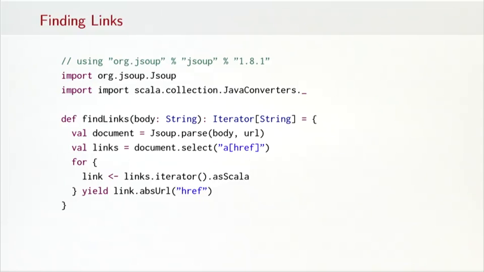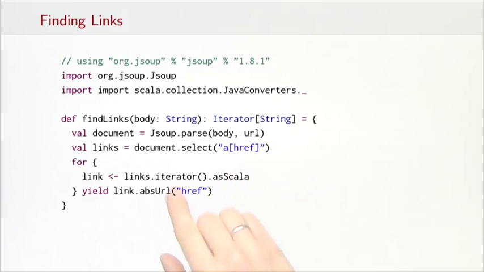Now that we have the ability to retrieve documents from the web, we just need to find the links in them. This entails parsing the HTML of the body strings that we have here, and for that purpose we use a Java library called JSoup, which we use from this artifact and import here. Parsing a string of HTML text yields a document, and a document is a structured representation of the HTML tags, which we can query. In this case, we look for all anchor tags which have an href attribute.